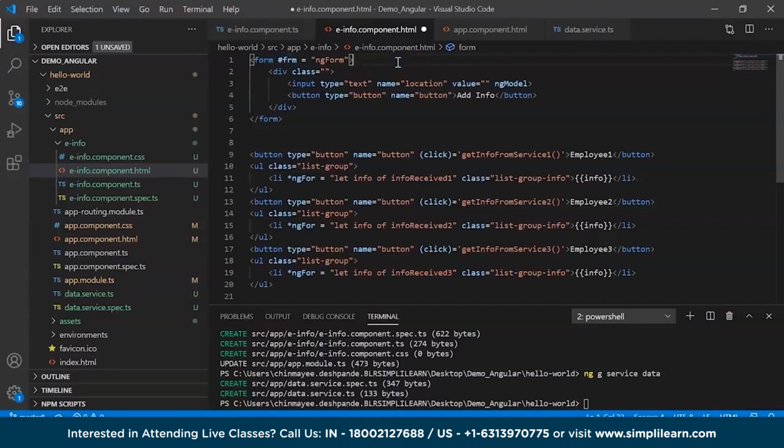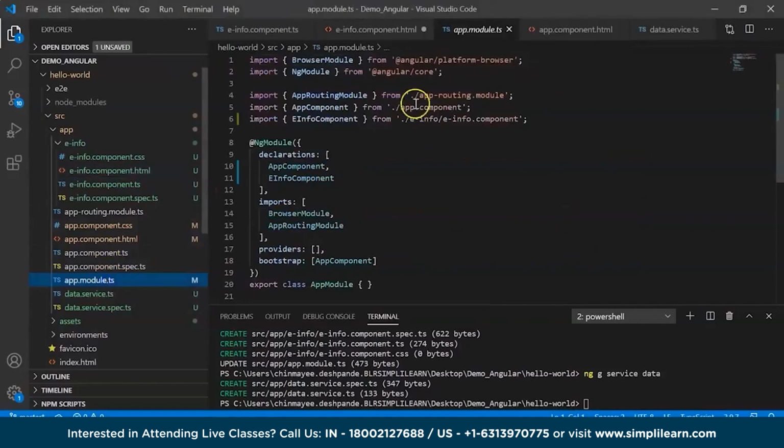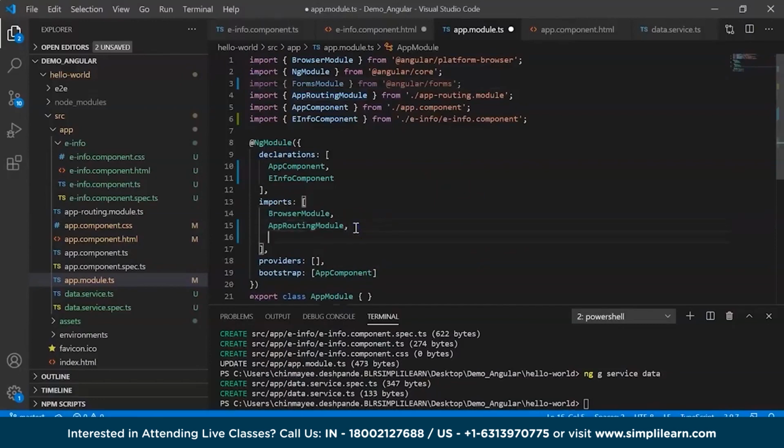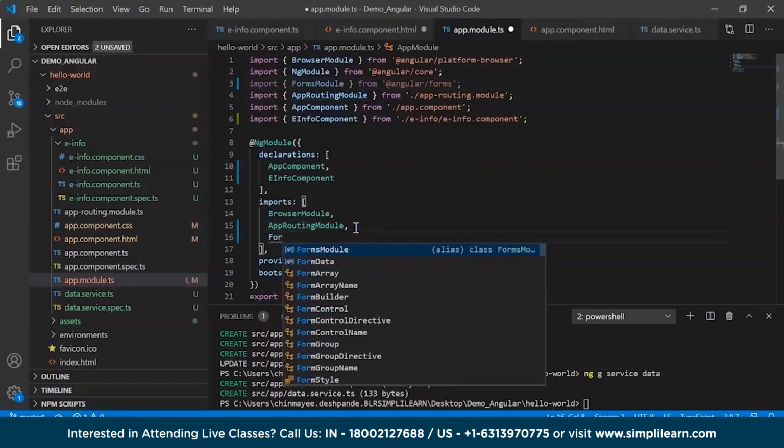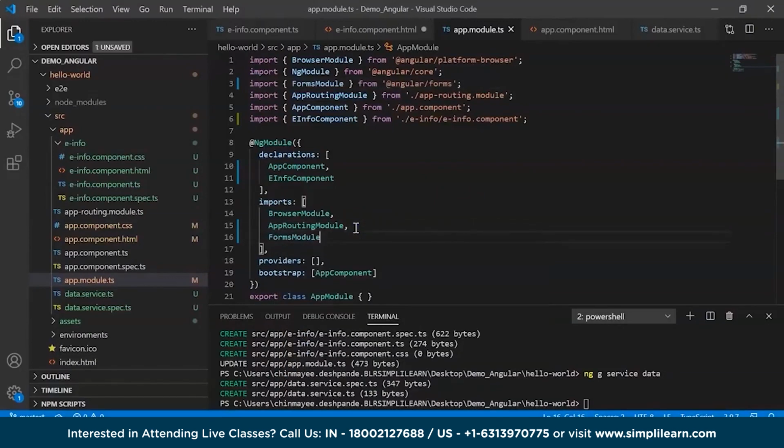And since I'm using form here, I'll have to import it in my module file. So I go ahead and say import FormsModule from Angular forms, and here in my imports I'll say FormsModule. Okay, so I've imported the forms module.